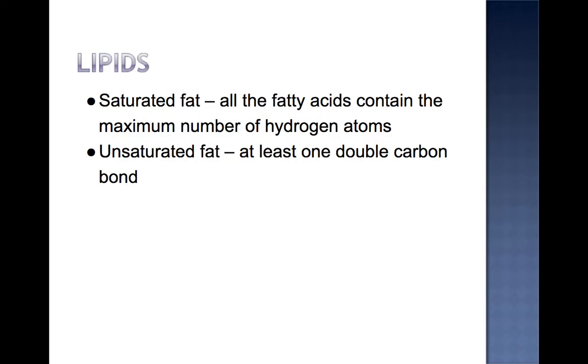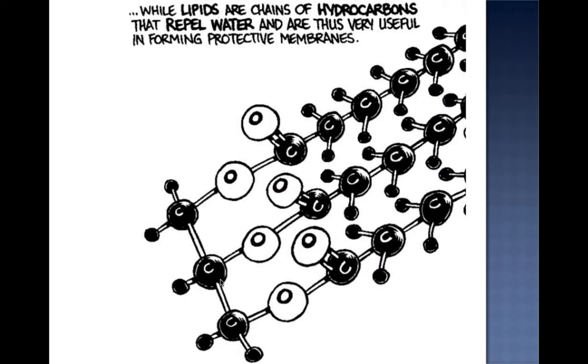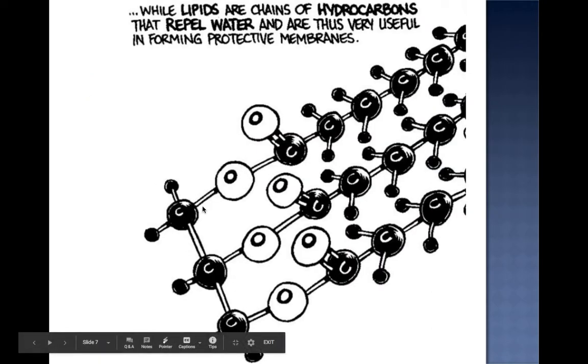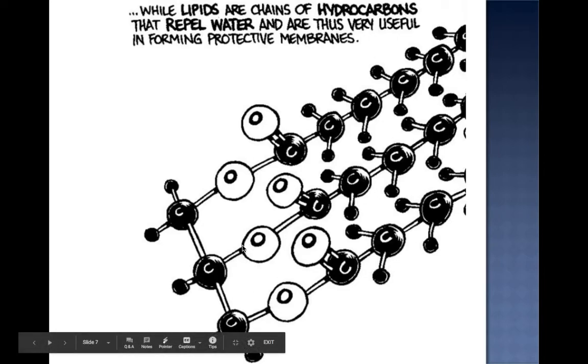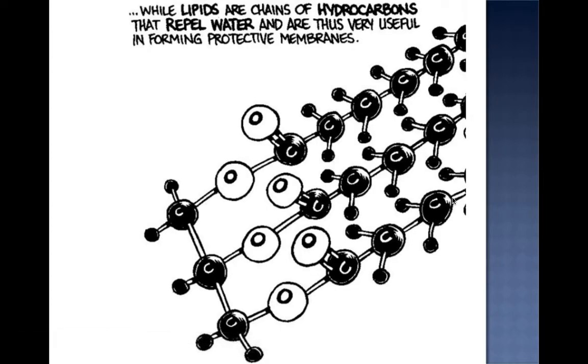Unsaturated fats, you can break those double bonds down. Saturated fats are kind of the worst of the two, so you want to stay away from your saturated fats if at all possible. They look like this. Here's a glycerol molecule, and here's three fatty acids. So this is one fatty acid, two fatty acids, and three fatty acids in this molecule.